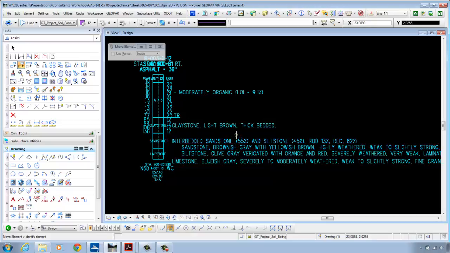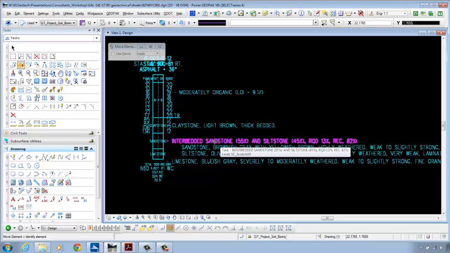Also, I cannot get GINT to make a text node where a multi-line description would be one element in MicroStation. As it is now, each individual line of text is its own element. I think this is going to be problematic.